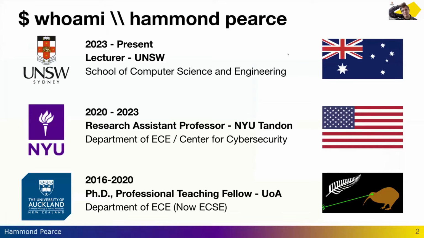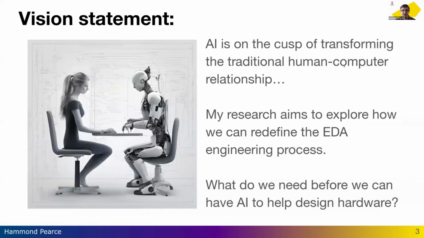So who am I? Currently, as Mohammed said, I'm a lecturer at the University of New South Wales. Previously, I was a research assistant professor at New York University in the United States. And prior to that, I was completing my PhD at the University of Auckland in New Zealand.